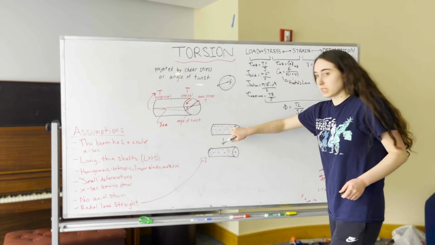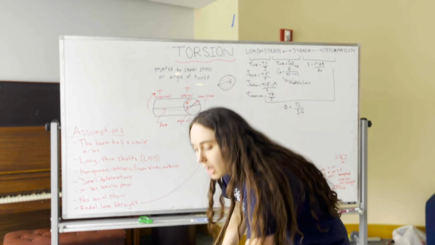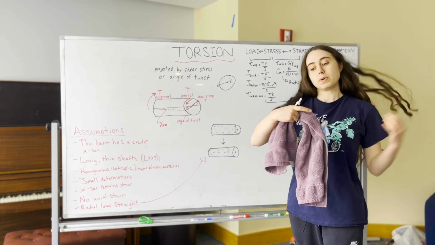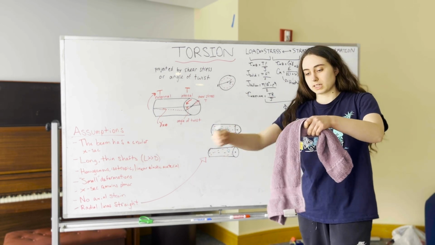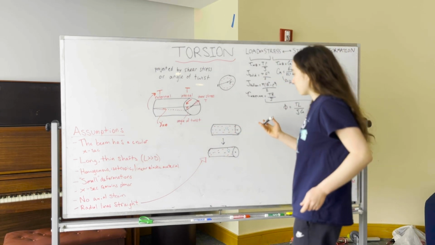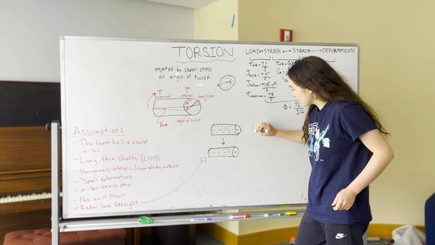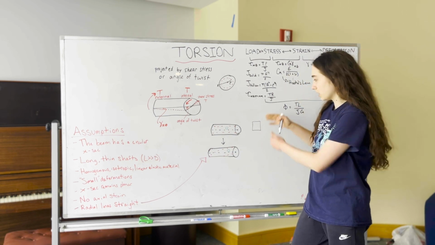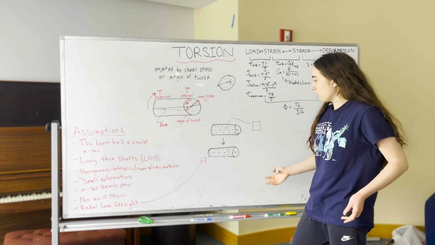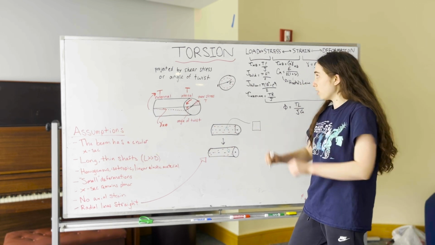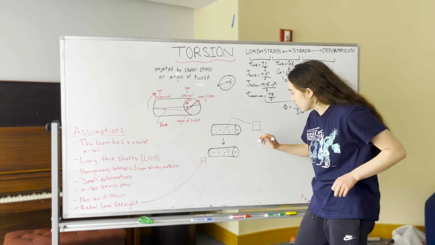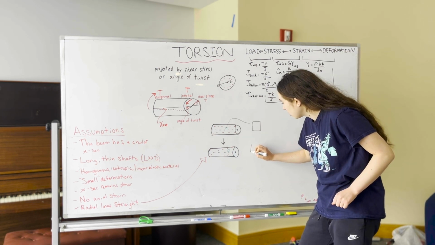When I'm looking at the surface of this towel and I'm going to twist it, if I were to draw lines going perpendicular from this axis, if I were to draw a line up, it actually doesn't change. So if I draw the initial surface object right here on that, say towel or beam or whatever you are applying a torsion load to, compared to when you twist it and add that torsion element.